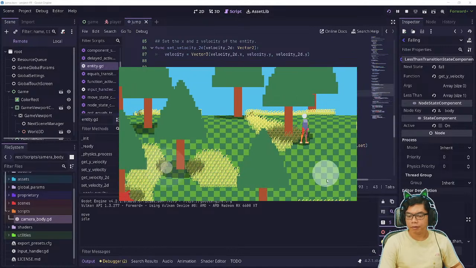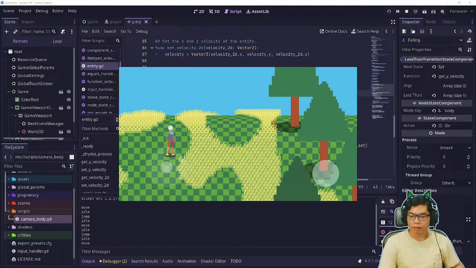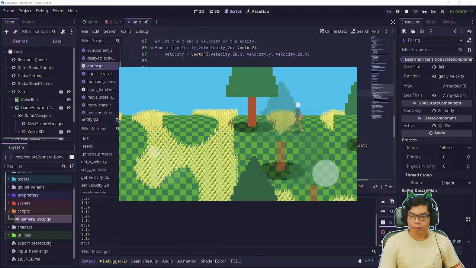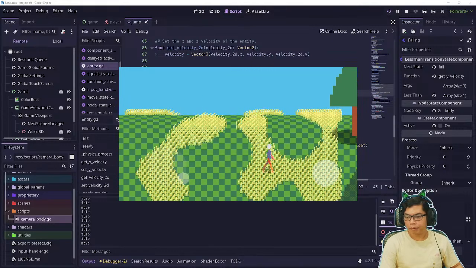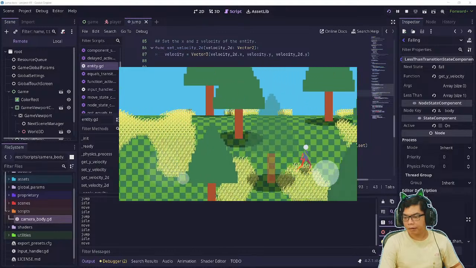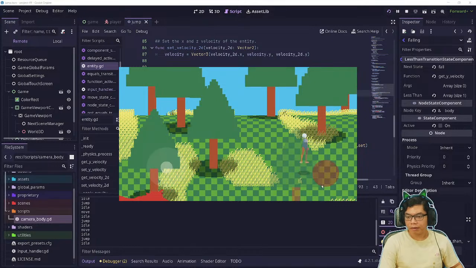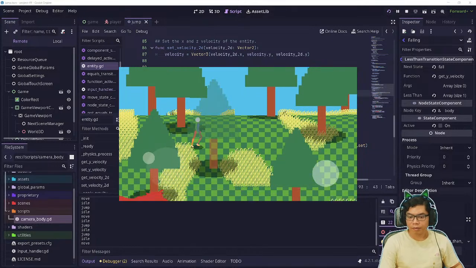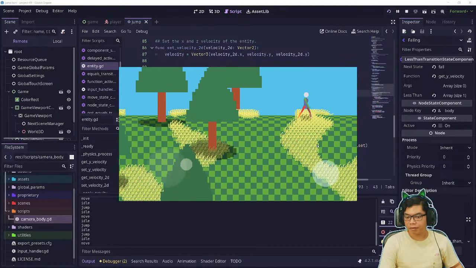Go here, move, idle, jump. Nice. Okay. It is not falling though.